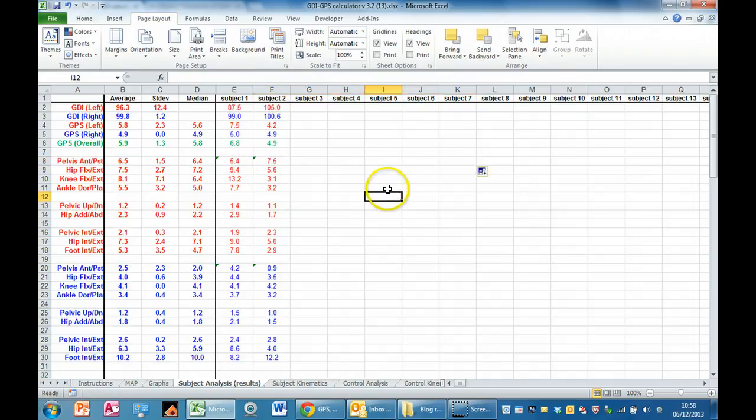Notice that I use a slightly complex way for entering the data here, using an if statement that basically says if the underlying column of the raw data is blank, then put a blank value in this spreadsheet, and only if there's actually real data in the underlying raw data worksheet will it actually put a value here. And of course we do that in order that the averages and standard deviations that are calculated by Excel are accurate.